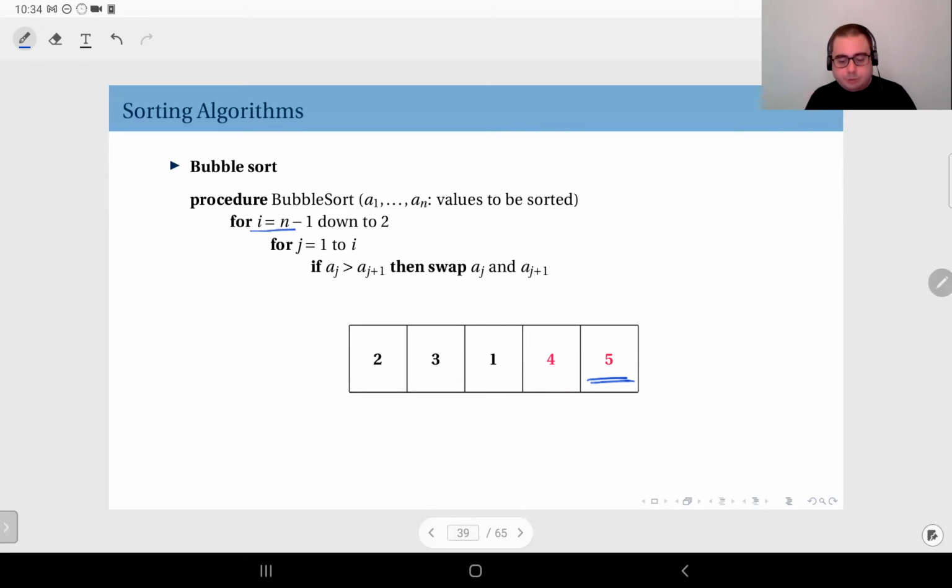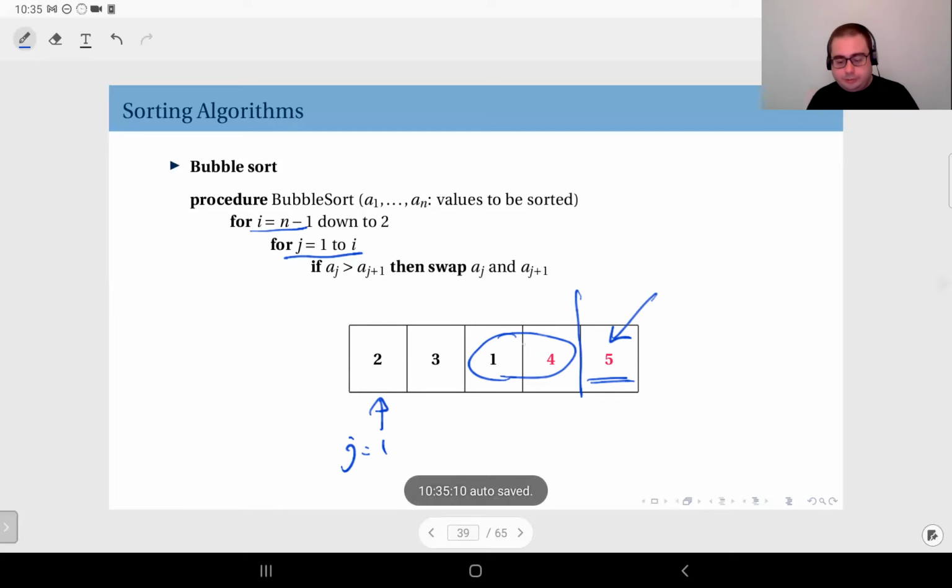So you see i will be decremented to n minus 2. So in the next pass, I'm going to start from 1 again, j equals 1, but I'm going to check my pairs up to this pair. I will not look at here. I'm not going to check this pair because now I know 5 is in its correct position. I don't need to really touch it. So this here, n minus 2, is going to be the upper bound for the indicator j. So in your second pass, you start from the beginning again.